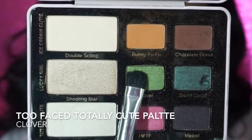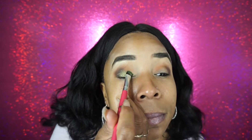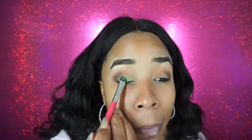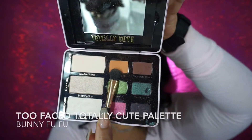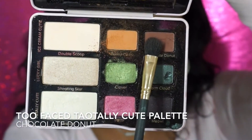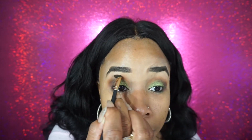I just be making these looks up as I go. Now I'm going to Clover and I'm going to spray some Matte 6 Plus and put that on my lid. I'm not a green person so I'm kind of surprised that I reached for green, but since I'm doing tutorials now, I might as well step out of my comfort zone. Back into the Bunny Fufu, adding to my crease and blending in some more. And also that Chocolate Donut on the outer crease. I'm just blending and blending until it looks how I want it to look.